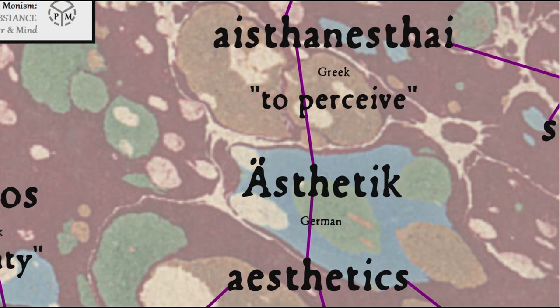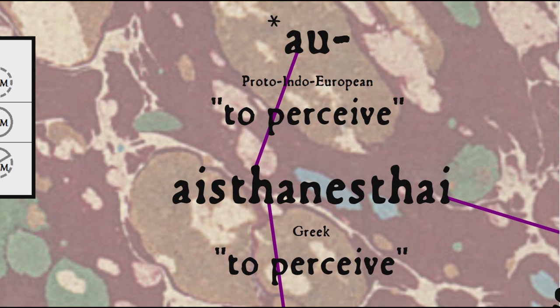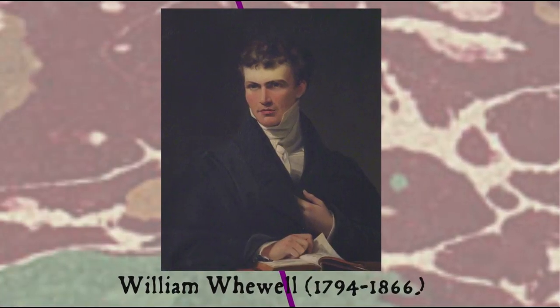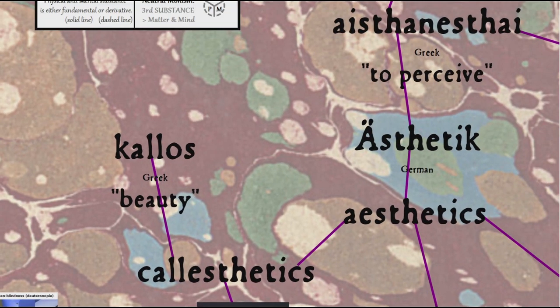The word aesthetic, which comes into English through translations of German scholars like Kant, ultimately comes from Greek aisthanesthai, to perceive, from the Proto-Indo-European root au, to perceive, which also gives us such words as audible, obey, and anesthesia. Our modern sense of the word aesthetics, meaning criticism of taste, comes from the German philosopher and rough contemporary of Kant, Alexander Gottlieb Baumgarten. To settle the confusion over terminology, English scientist and polymath William Whewell — who was a coiner of many scientific terms in English — suggested the term calisthenics, combining aesthetics with Greek kalos, beauty. But unfortunately Baumgarten's is the usage that stuck.